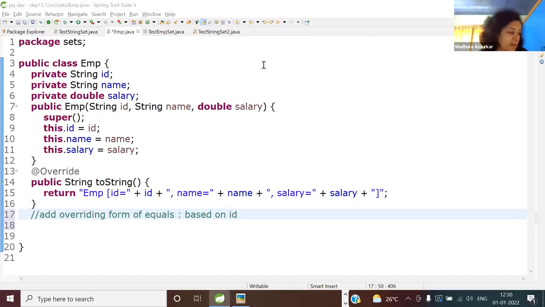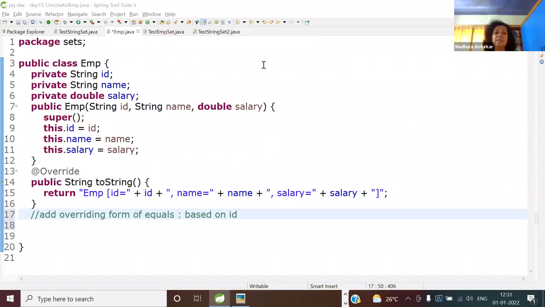We don't write it this way at all. Wrong, Sumit. Wrong, Ankush. Ankush, tell me, is it the overriding version at all?